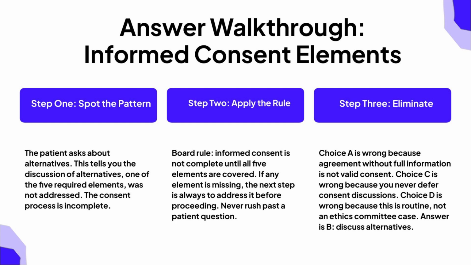Choice A says proceed because the patient already agreed, but agreement without full information is not valid consent. Choice C says sign now and address questions later, but that defeats the purpose of informed consent. Choice D says call the ethics committee, but this is a routine consent issue, not an ethical dilemma. The correct answer is B, discuss alternative treatment options with the patient.